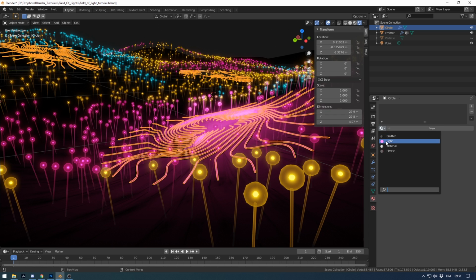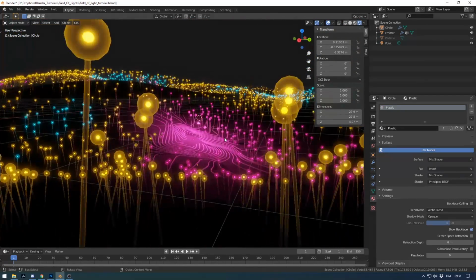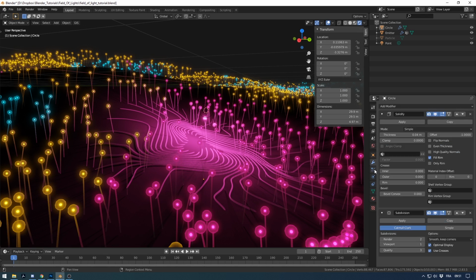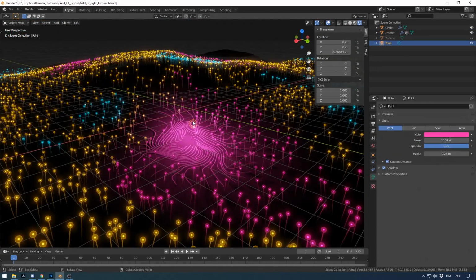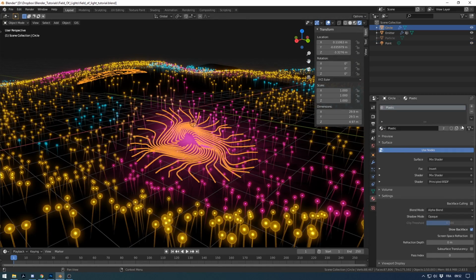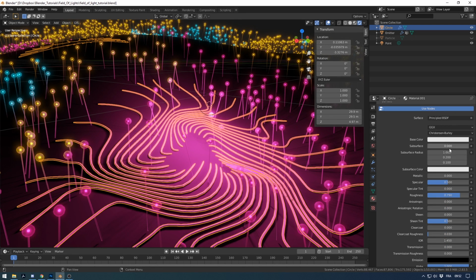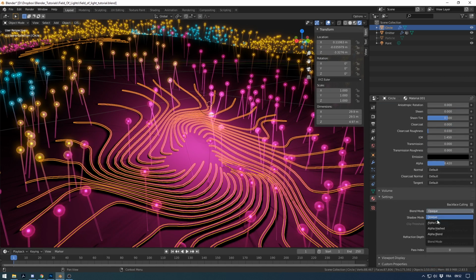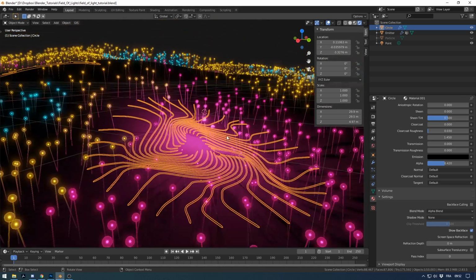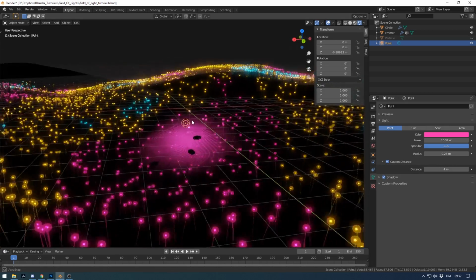After that, for the circle, also could have some plastic effects or only simple materials to, no, I just want to create a simple principled with roughness, this base color, and for the light you could just set something smaller.